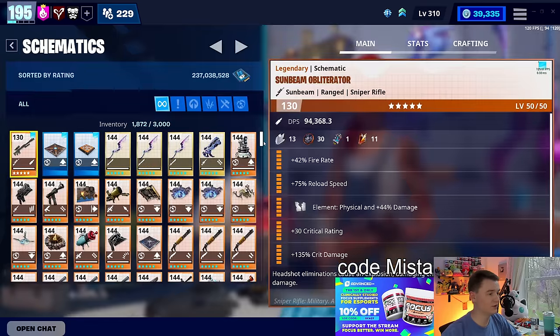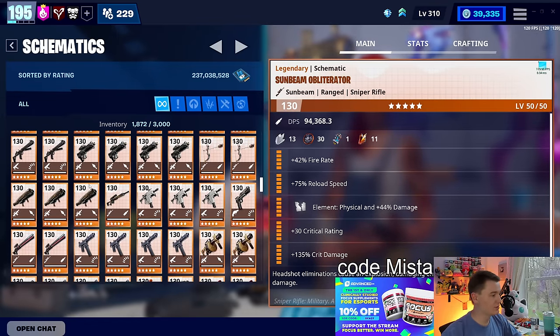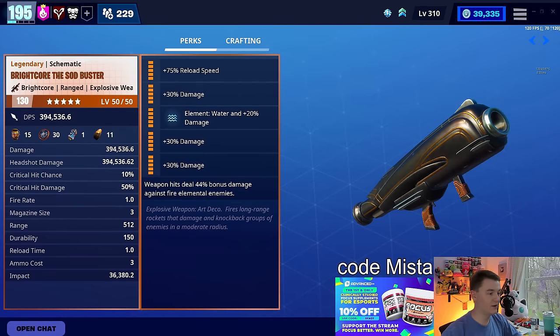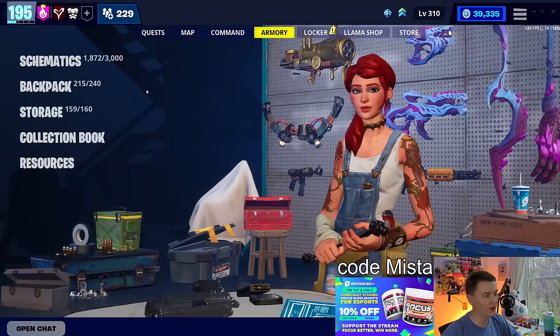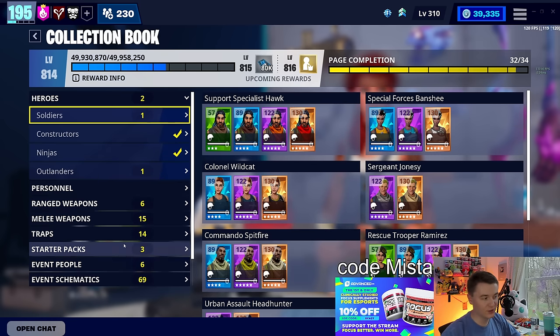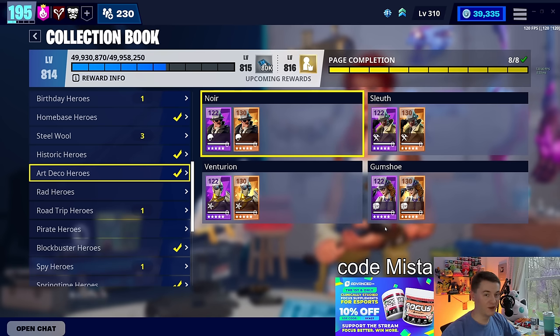And each and every one of these actually carries with it the Art Deco 6 perk. I wanted to demonstrate this on an actual Art Deco weapon. They all have an elemental bonus where they do 44% extra damage to a specific element, and that is huge because the Art Deco weapons are generally pretty mediocre, but if you're shooting at an elemental target that matches their 6 perk, that 44% damage buff is massive.